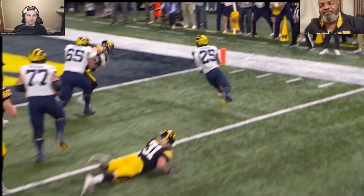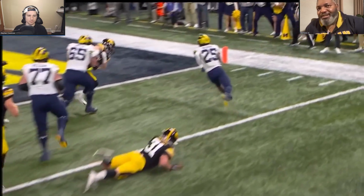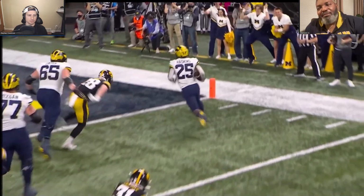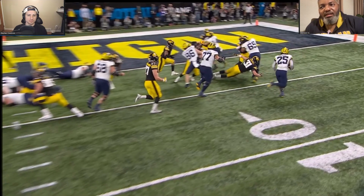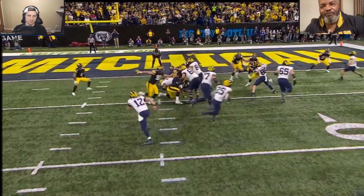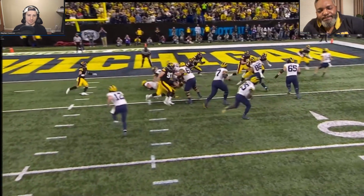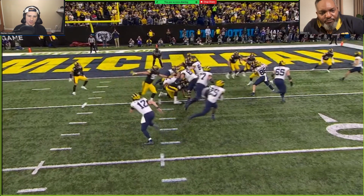If he's already beaten me to that particular point which he's trying to get to, let him go, cut your losses. Or if you feel like you're starting to get beat, but he's not there, you just got to run your feet and it turns into a full out sprint, almost like a run block. And hopefully from that level of effort, it shows that you're not holding the defender. Right. Yeah, great call out. The only other thing here, you do have Keegan. His block didn't actually come to materialize.